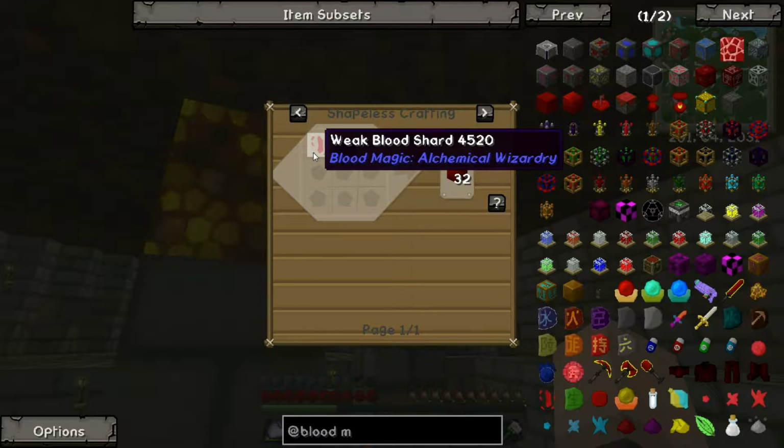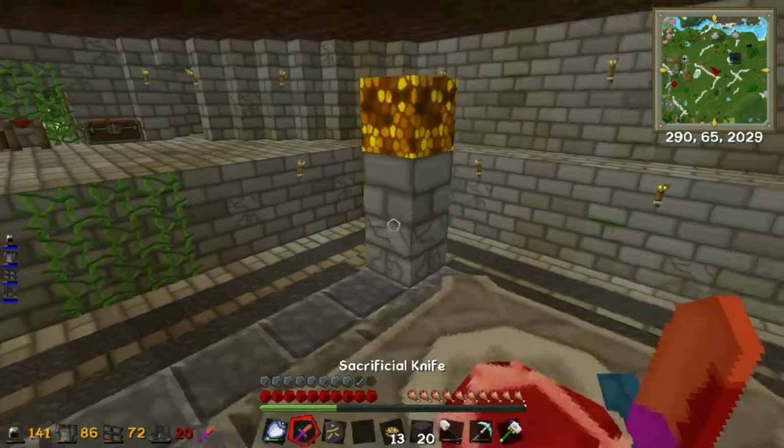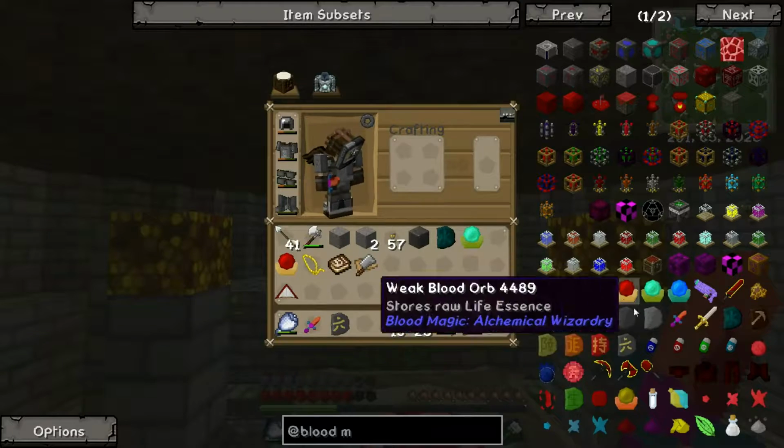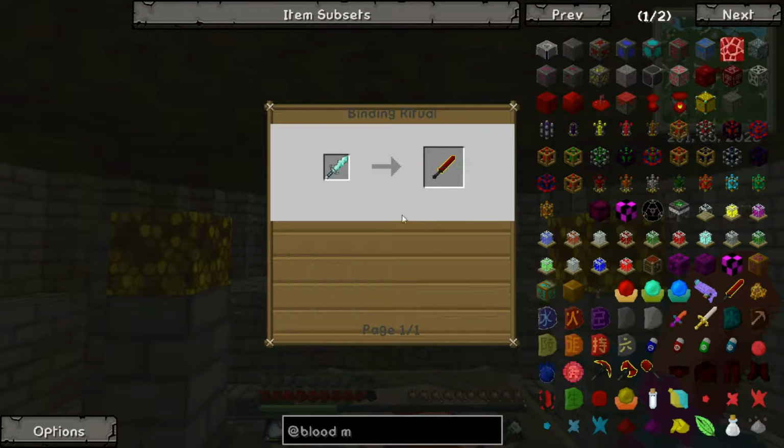Now a weak blood shard is a drop from a mob, and we are going to have to make ourselves a, I've totally forgotten, a bound blade, which, to be honest, we could do this episode because I have the actual ritual itself.